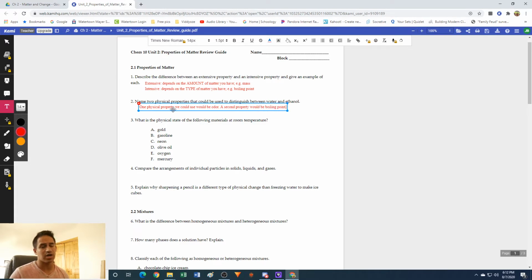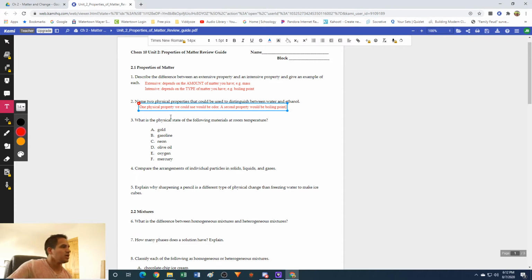That is also a physical property because, again, if you were to boil water, it would just become a gas, but you could condense it back to liquid. And if you were to boil alcohol, it would become a gas, and then you could just condense it back down to a liquid. So you're not changing what the material is, therefore it's a physical property. So there's lots and lots of other physical properties. You could use density. I'm blanking right now. Density, I guess you could use freezing point. That'd be another one you could do. There's a few different ones.